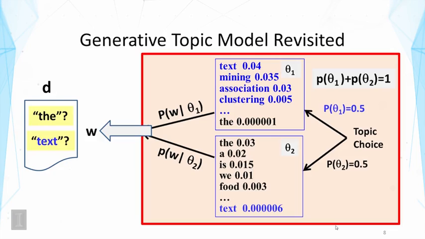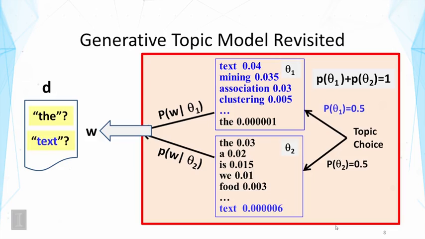We first make this decision regarding which distribution should be used to generate the word, and then we use this distribution to sample a word. Note that in such a generative model, the decision on which distribution to use for each word is independent. So, for example, "the" here could have been generated from the second distribution, theta 2, whereas "text" is more likely generated from the first one on the top. That means the words in the document could have been generated in general from multiple distributions.